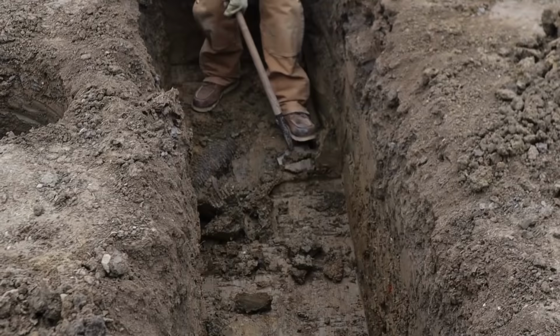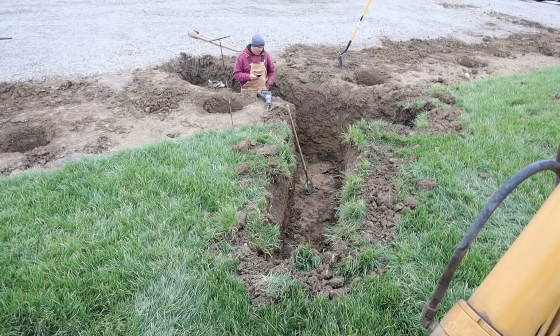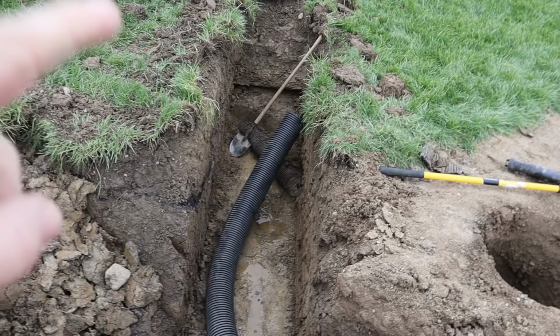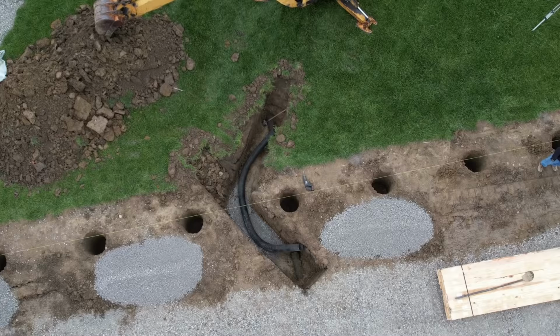So I'm trying to get to the bottom of the tile then with my trench. Routed around the hole now. We dug up the tile on that end and found it. And of course we found it on this end. We went around the post.